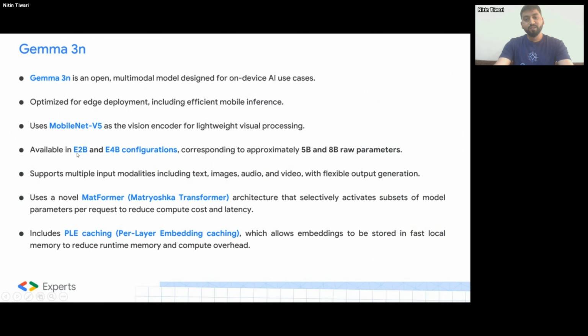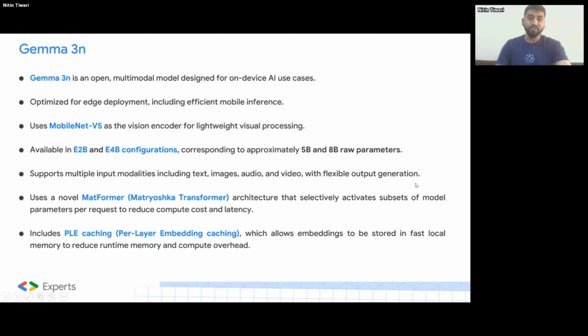So what is effective here? These models were originally 5 billion and 8 billion parameters in size, but when you run this on device, these models adjust themselves with respect to the constraints and the hardware capabilities that you have, so that you don't face any issues while inferencing on smaller devices. So even though the original model was 5 billion parameters, it adjusts itself so that it can be as compact as 2 billion and 4 billion as well. So that's why we call it effective. And the capability of adjusting itself in different environments, that's where the MatFormer architecture comes into the picture.